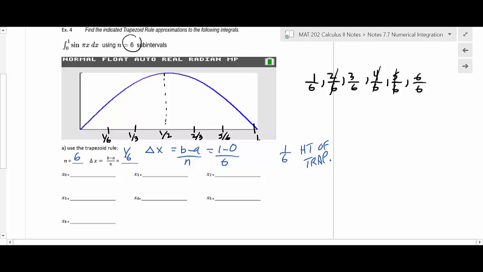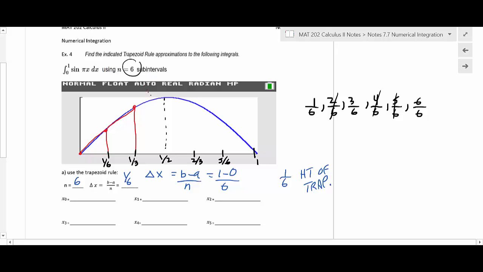Now I'm going to have you do a diagram on this. The way this goes is we do a trapezoid. You put a dot there and a dot there, and then you draw your trapezoid like that. For the next one, you go straight up and connect these 2 dots, and you have a trapezoid, and so forth. And see, this really is accurate. It's off a little bit because you're using a line instead of a curve, but it's pretty much right on there. So we just do that, and so forth.